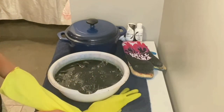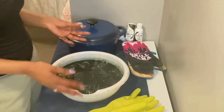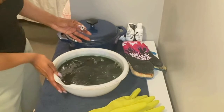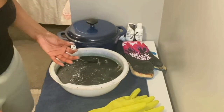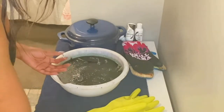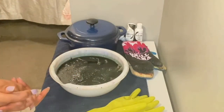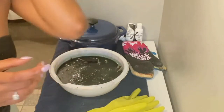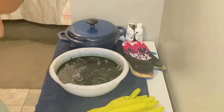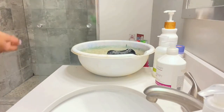And then after that, check on it, see where I'm at with the color, add more or not, and then I'm gonna start blow drying and start putting it in the hair, which will probably be tomorrow, so believe it or not, I will see you guys tomorrow to start combing the freaking hair. So yeah, bye.